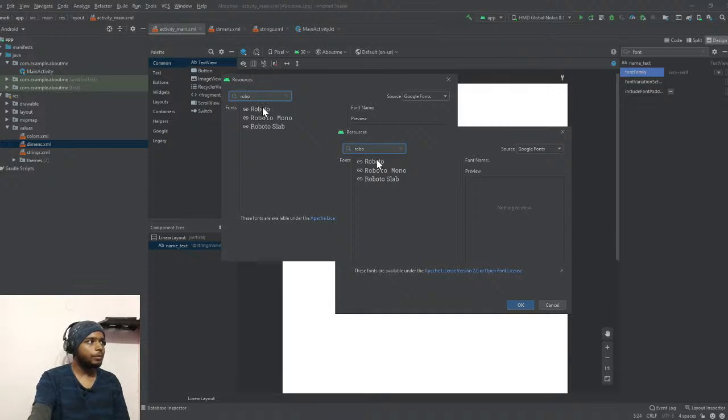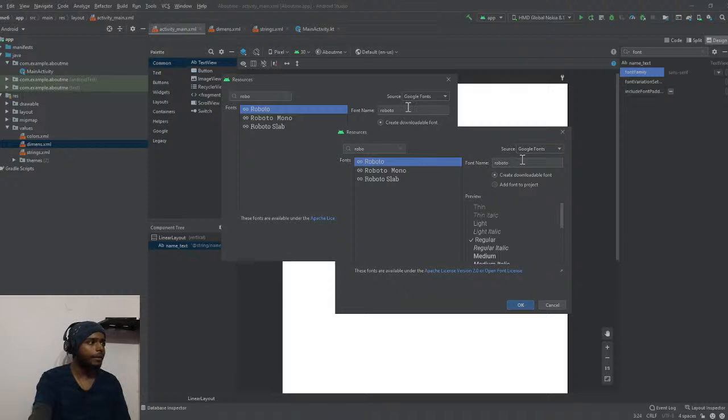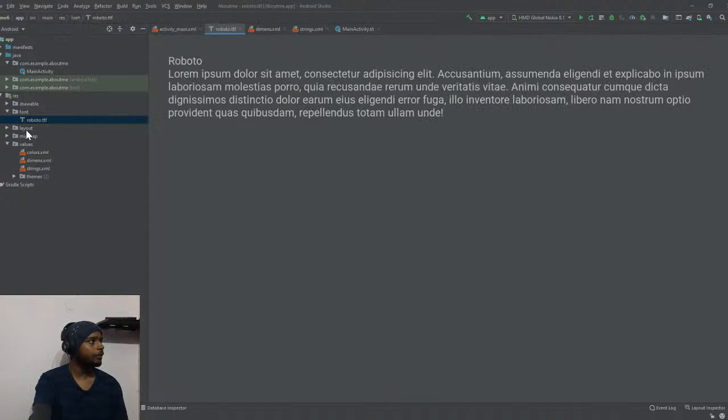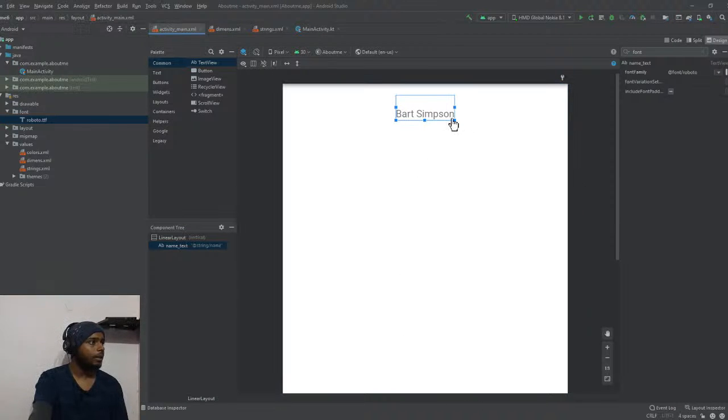So just search for Roboto, and there should be a font named Roboto. Click on it and select regular, and in these options just select add font to the project. Instead of create downloadable font, select add font to project and click OK. Cool. What this will do is import a font in this font folder, and if you could see, there is this roboto.ttf font added in our project.